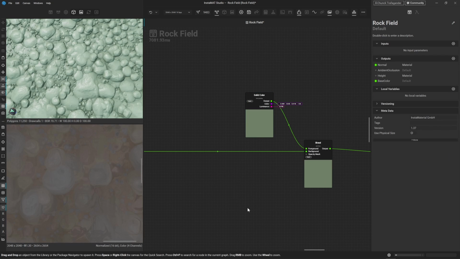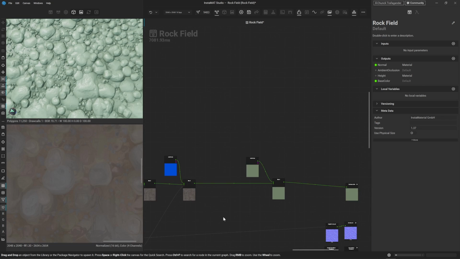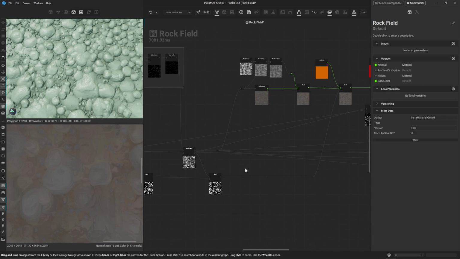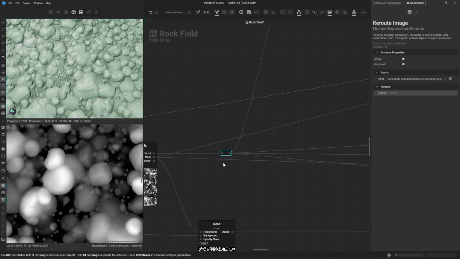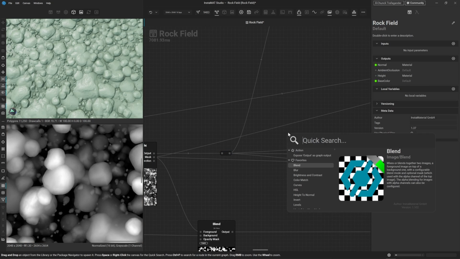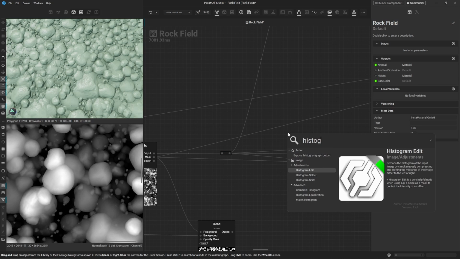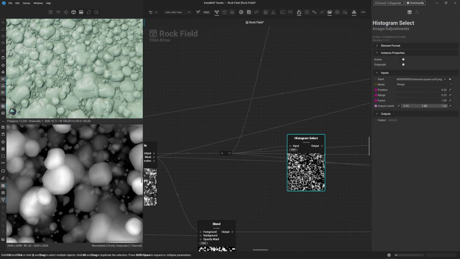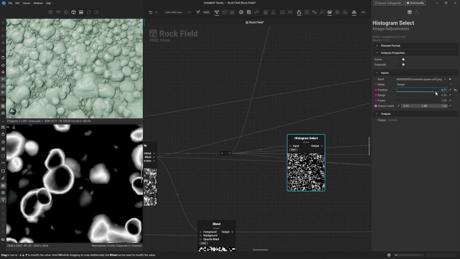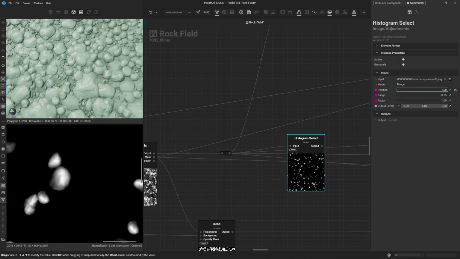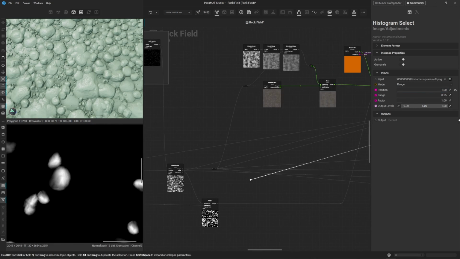And now we need to create that mask for these lichen areas. So what I'm going to do is take our final height here. Let's look for a histogram select. And what this will do is, along that grayscale gradient from top to bottom, I can go and select a specific portion of that height.